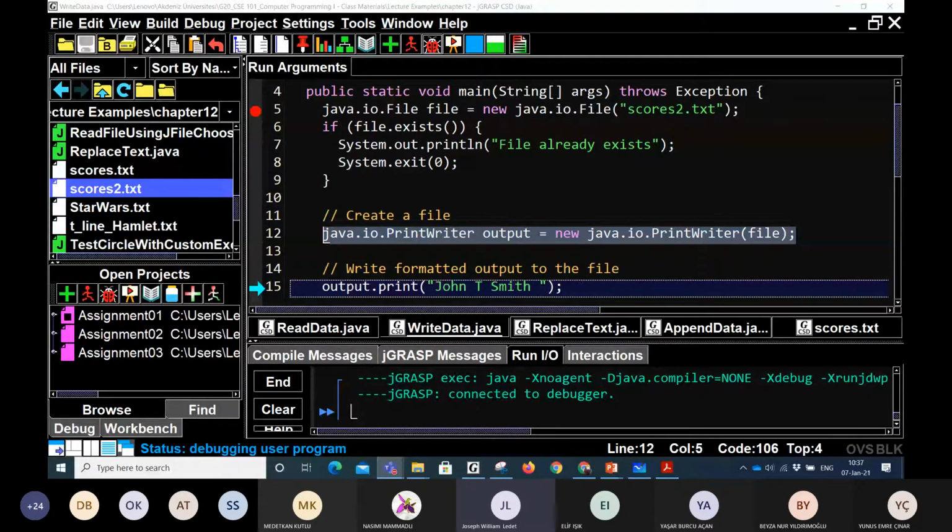If we open a file for writing and it doesn't exist, it will create it. Here's an example: when we created the PrintWriter object, it created a file that didn't already exist. If we open a file for writing and it already exists, it will overwrite it.